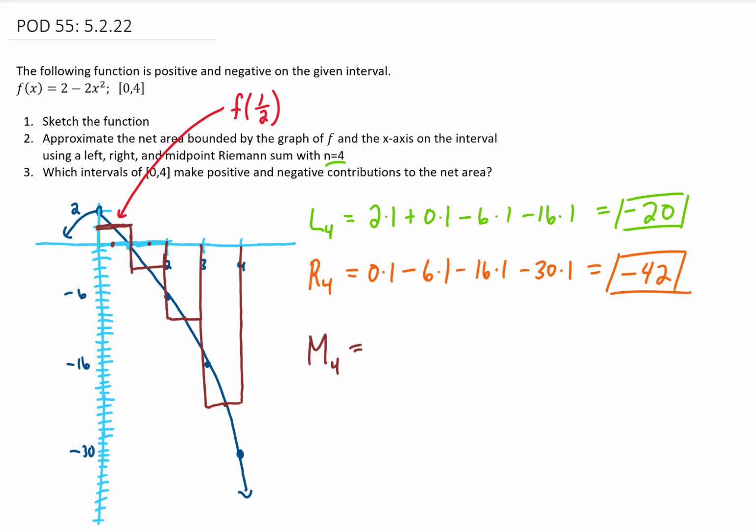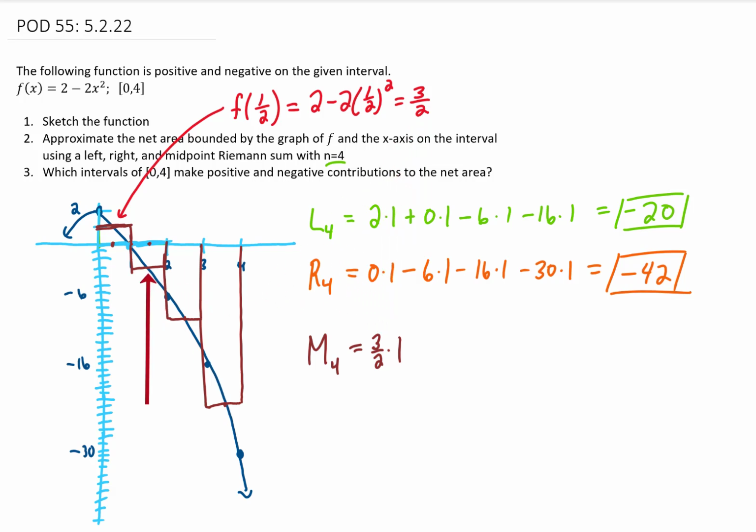The height of this first rectangle is given by the value of the function at an x value of 1/2. That's 1/2 of the way between x equals 0 and x equals 1. Doing that calculation is going to give us a height of that first rectangle of 3/2. So down here we're going to have a height of our first rectangle of 3/2 and a width, of course, of 1. That rectangle is above the x-axis, so we're going to call it positive.